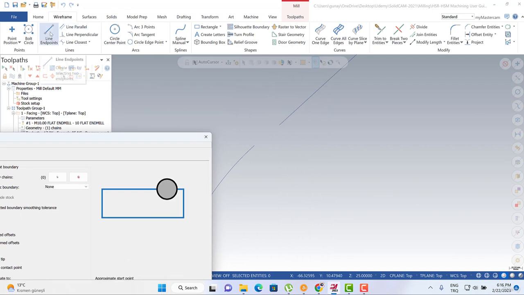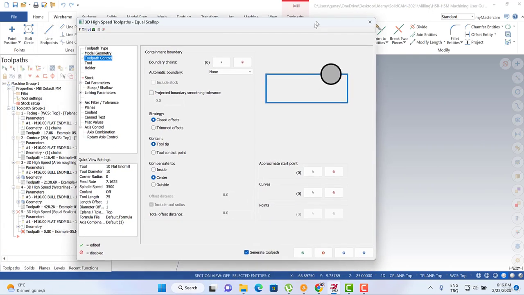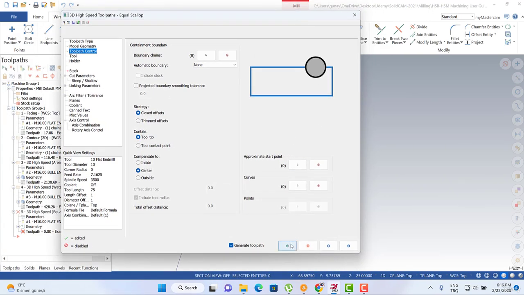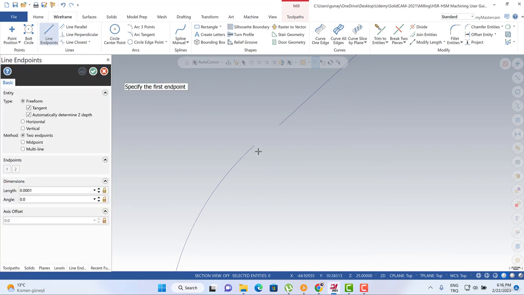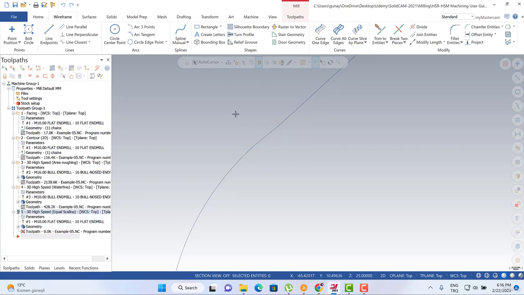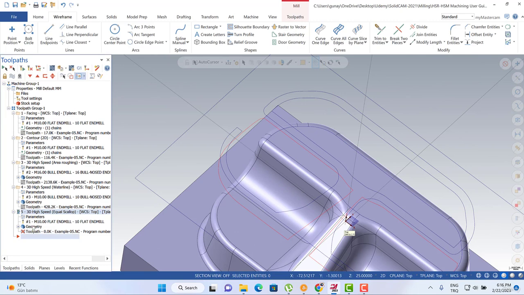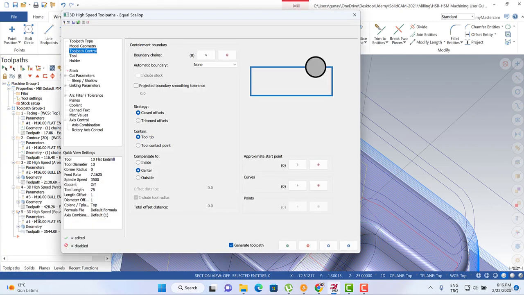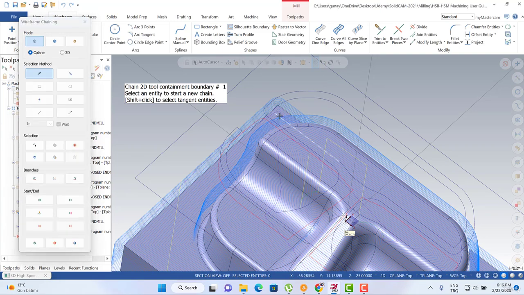Let me turn back to here and, oops, sorry. Yeah, after that maybe we should select that stuff. Let me hit the OK button, and then we can turn to here to organize our boundary. Okay, that's fine. Let me turn to the parameters, and then we can select our boundary.